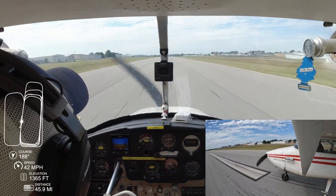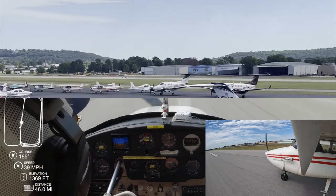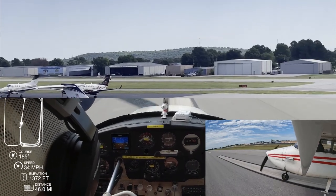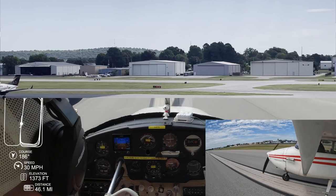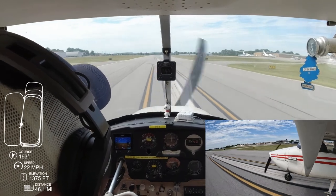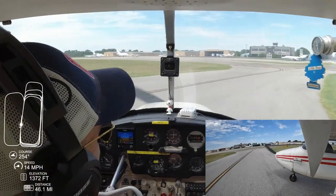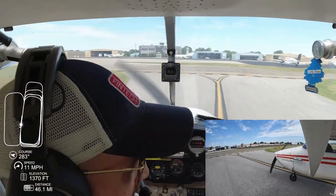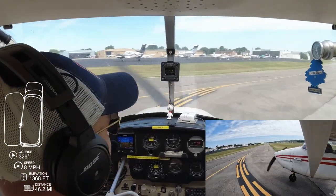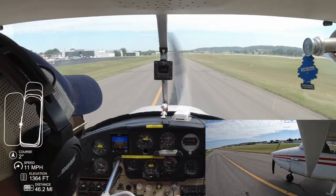Cessna 02 Golf, runway 18, cleared for the option. Runway 18, cleared option, 02 Golf. Alright, so now. 87 Bravo, taxi back to 18 via Alpha. 18 via Alpha, 87 Bravo. Alright. Okay. Feet. Stop using my hands, use my feet. Alright, we are over here. Flaps up, clean up, carb heat in, mixture rich, landing lights off. Alright.